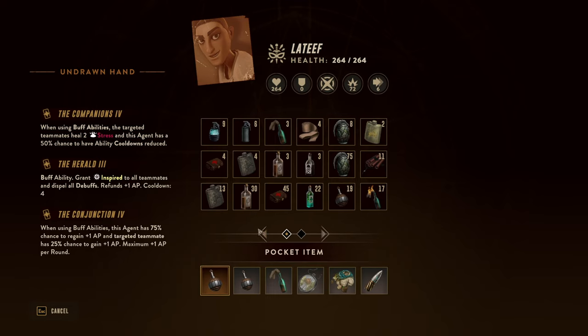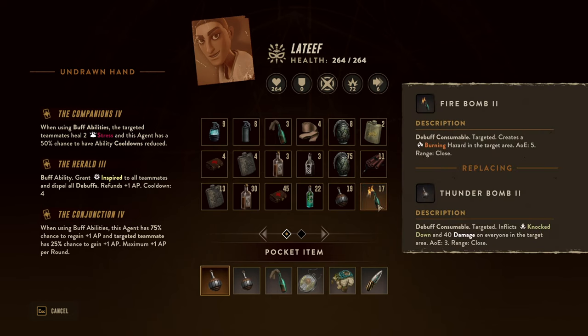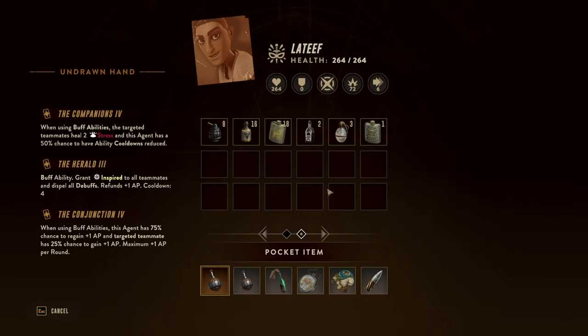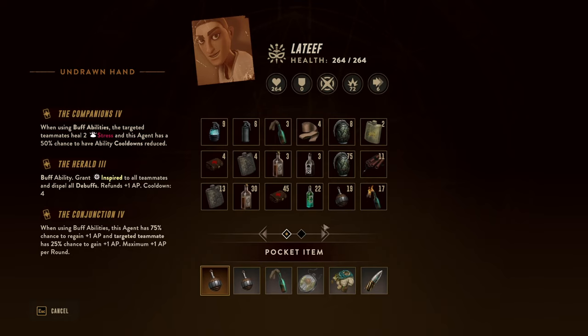Other B-tier items that I personally like, but that are rather niche, would be Stress Flasks in the right team. They are definitely helping, as well as all of the other debuff abilities. I used Fire Bombs, as well as Shock Grenades, as well as Poison Bombs regularly. They are more difficult to find, but you shouldn't underestimate that they are locking down an entire area where enemies are very likely to not move into. Plus, the debuffs are quite penalizing as well.